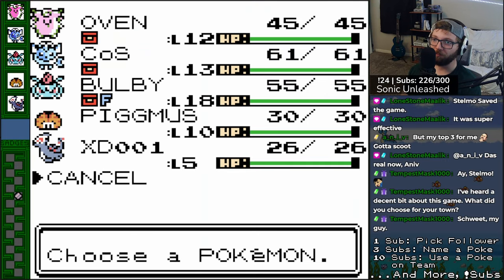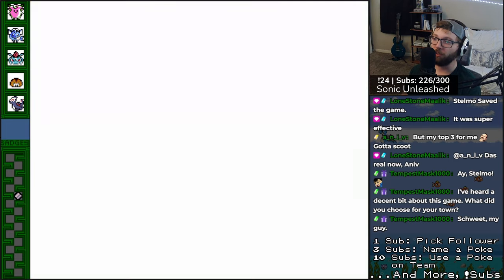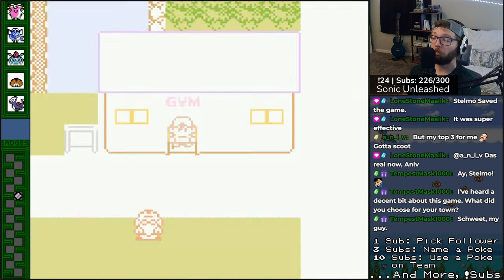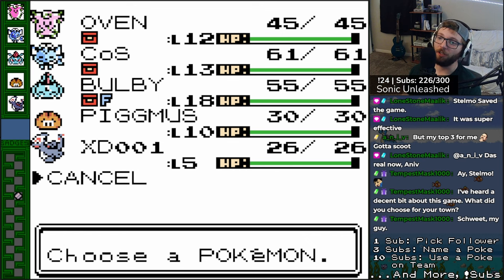Alrighty. Well, Tempest, since you're here real quick, who do you want to see as gym leader number two? See what the level cap is just by hopping in here real quick. 17? This might be a bit of a tougher fight, but we'll try. Can be any of the 16 gym leaders except for Jasmine.